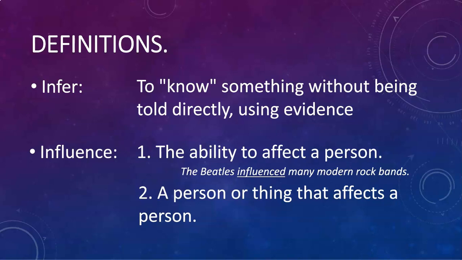The second definition is the noun form. An influence can also be a person or thing that affects a person. So, a little bit of a personal touch here. You can say that Mrs. Waits had a positive influence in his life. So that is a thing or a person in this case that had a good effect on, in this case, my life. Big shout out to Ms. Waits if she's somehow watching. All right, so those are our two vocabulary words today. We want to keep them in mind, especially influence, because that is really what we want to focus on today. Now that we have that out of the way, let's head on over to an example.